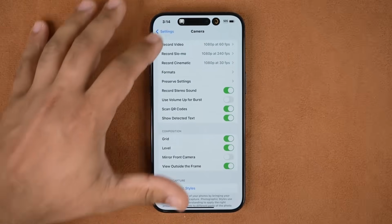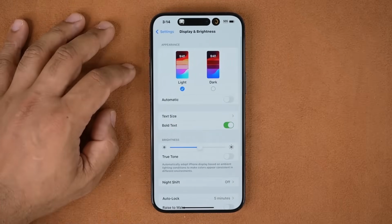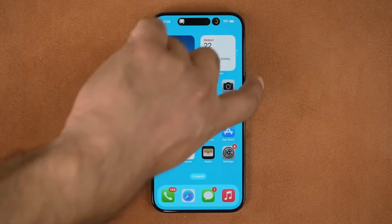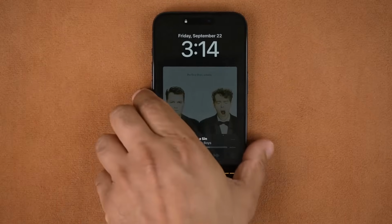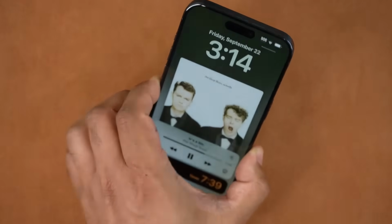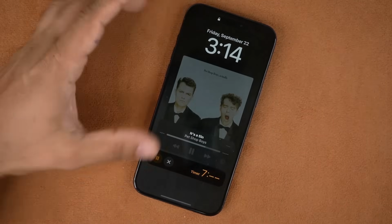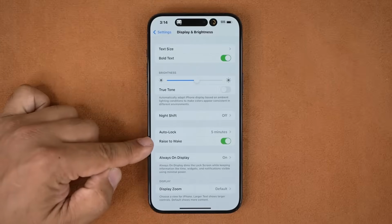Now, one more thing that you want to enable on your phone is you want to go to your settings, you want to go into your display. There's a couple things you want to do here, but in display, I like to enable raise to wake. So when you have this one, basically if your phone is sitting on the table like this, and you want to quickly glance at it, you just raise it, and it's going to fully wake, and you can see everything on the screen, even though we have the always on display enabled, which is great, which gives you a little glimpse anyway, but the raise to wake completely wakes up the phone. So make sure that it's enabled.